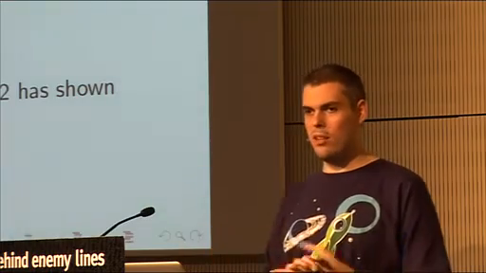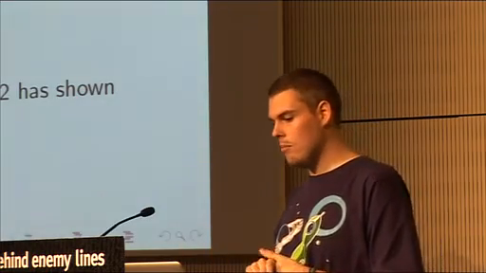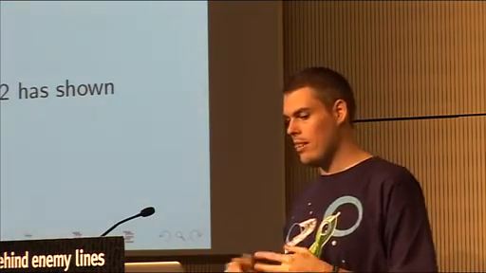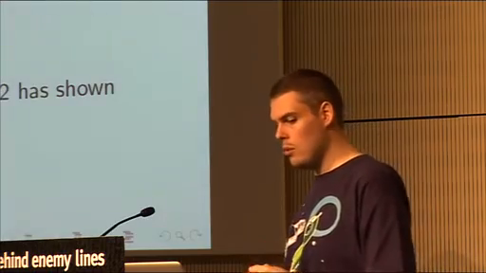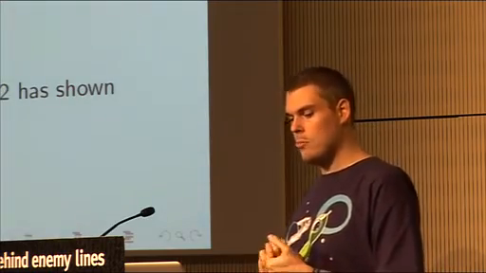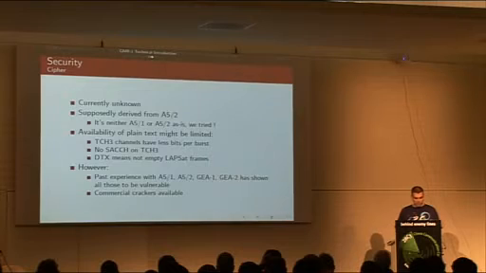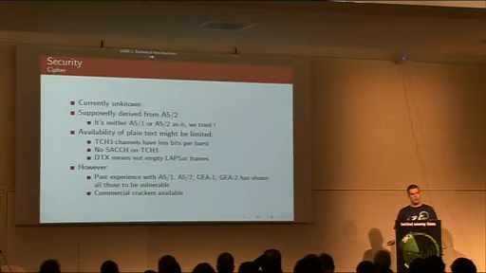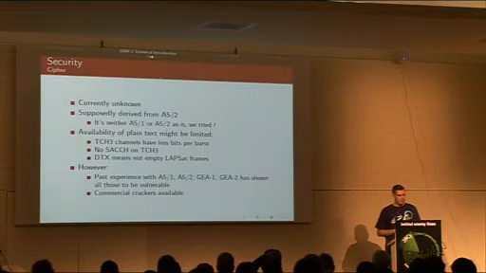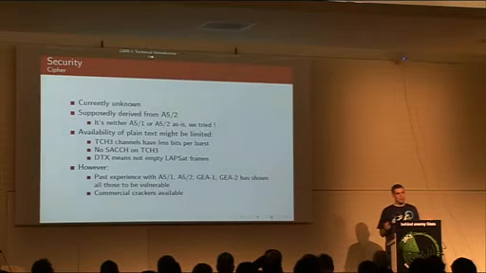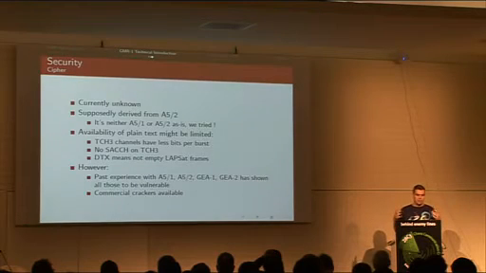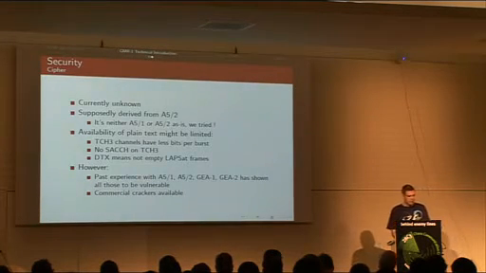Although we don't know the cipher, past experience has shown that the kind of protocols they standardized, like A5/1, A5/2, GEA1, GEA2, were not especially strong. So, especially if you just Google for something like a Thuraya intercept, you will find commercial crackers that claim that they can intercept the channel in a few seconds. So you can kind of imagine that the cipher must not be that strong if it can be broken in a few seconds.